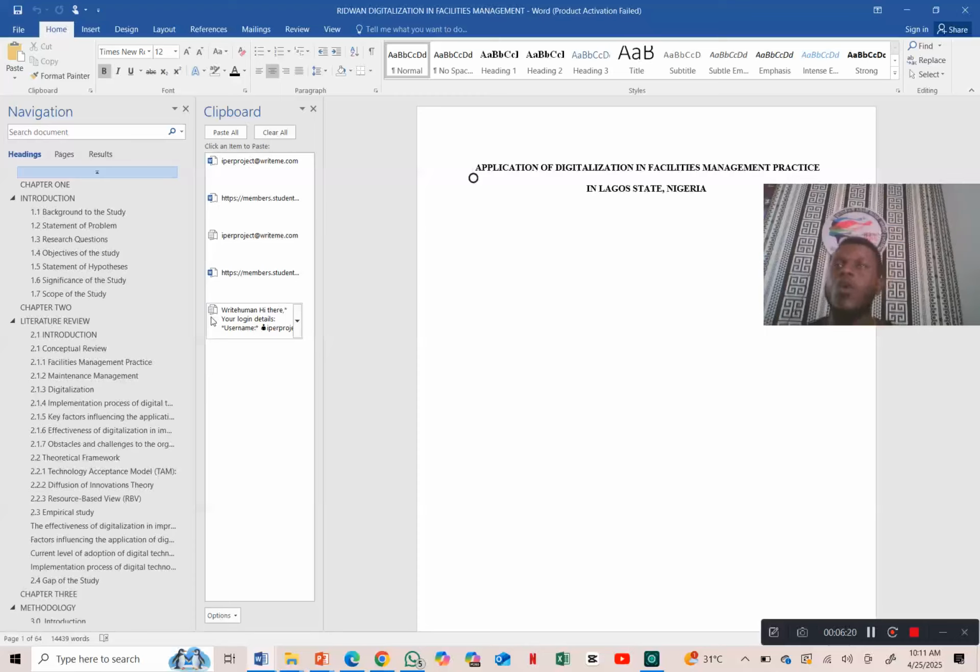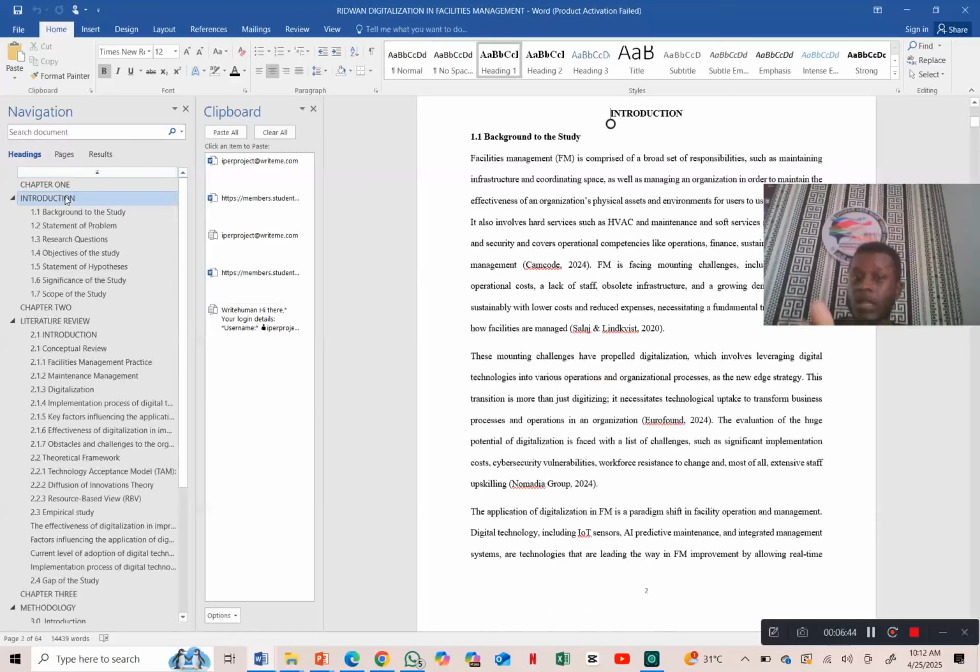Carry out your research. Go online. You can use journals, get your research, do whatever it is you want to do. When you are done, even if you want to use AI for your work, no problem. Use AI for it. Once you're done arranging the work, you can now copy your text, put it into AI, and it's solved for you. Now, this is me. I'm done with the work. All this, like I said, are all from AI.